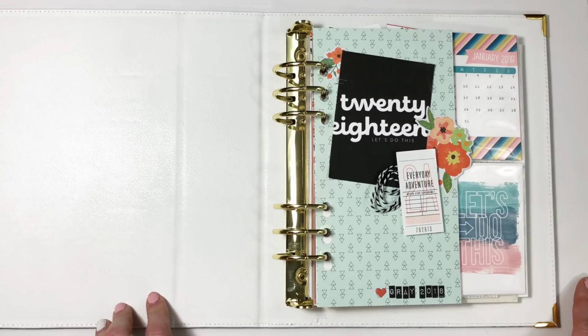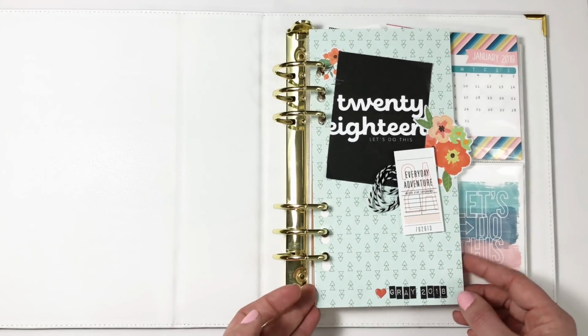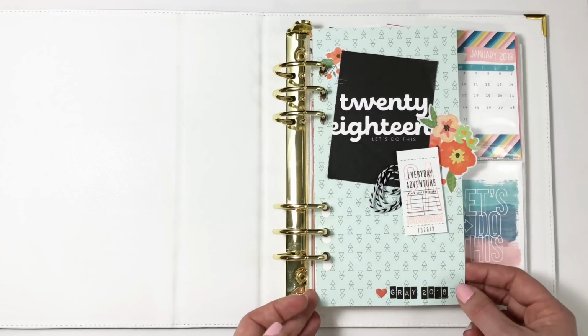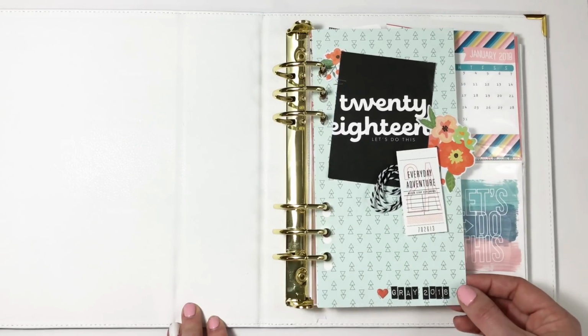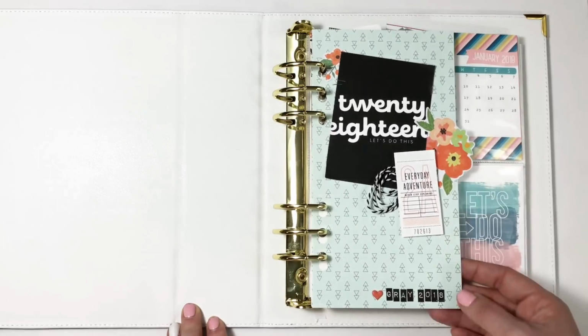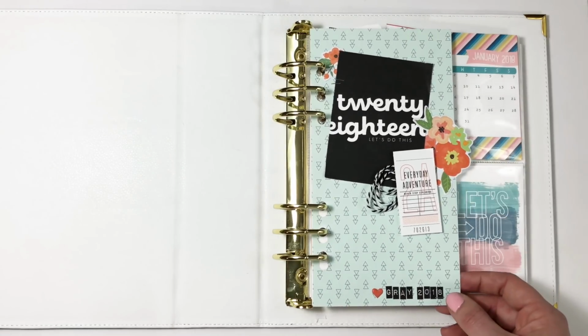So I'm just going to show you what I've done so far. I have completed the first week of January, except for I have one pocket spread in here that is going to be each of our photos of all of the four of us, and then some statistics about us, but I haven't taken those photos yet, so I'm just leaving that section blank for now. I'm going to be using a lot of Traveler's Notebook size insert papers because I have so many of them. They're 8 or 8 1/4 inch tall, so they fit perfectly in here, and they're a great little add-in for just layouts and dividers and all kinds of fun stuff.